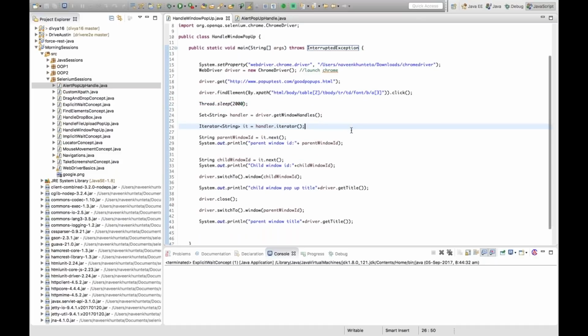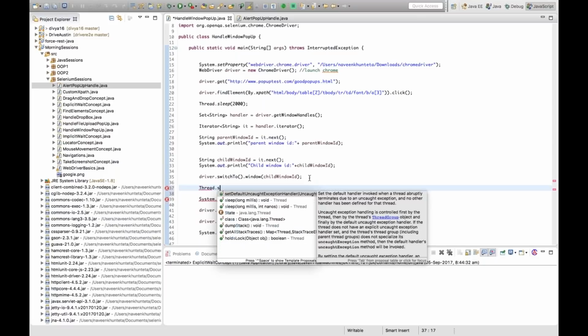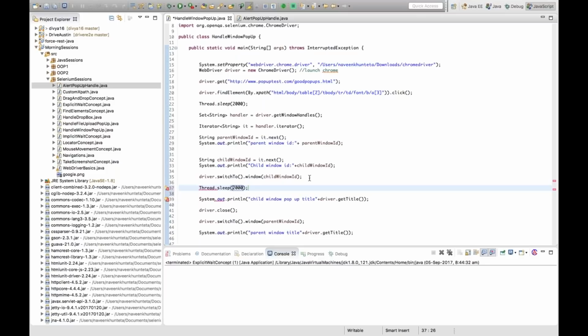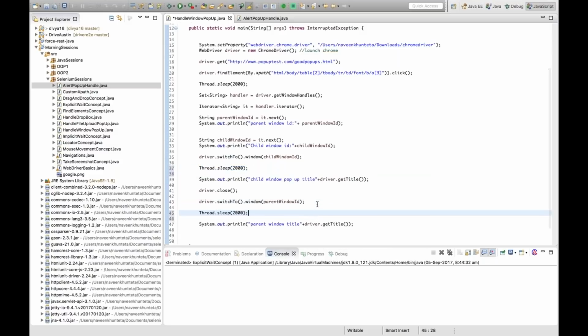And after switching to the child window, let's wait for 2 seconds so that we can see it clearly. And again I'm closing it, and again it will be switched back to the parent window, and again I'm using Thread.sleep for 2 seconds. Now let's run this program.